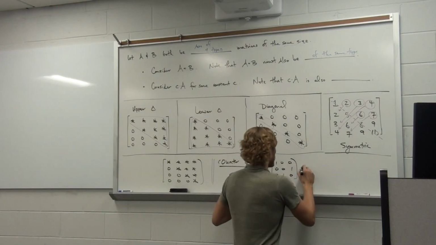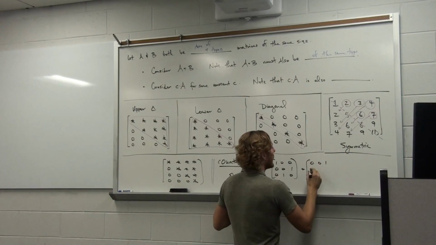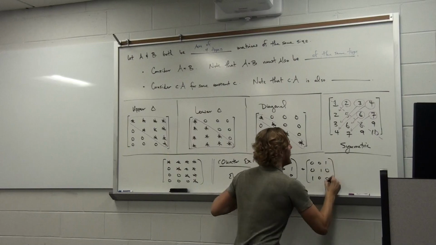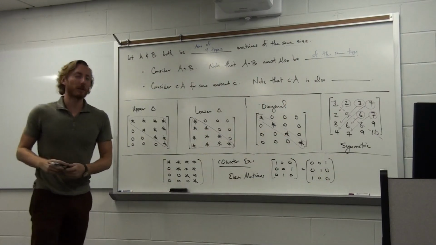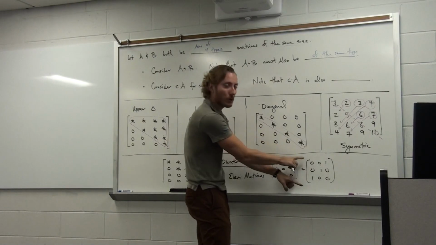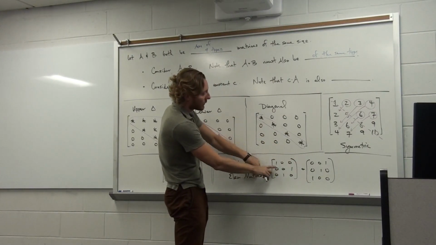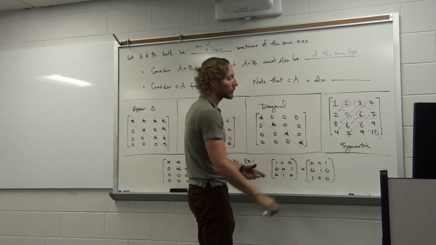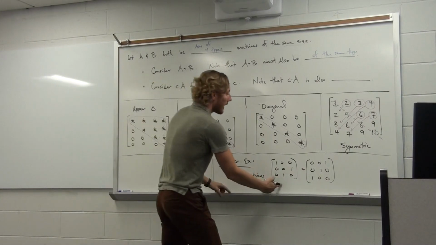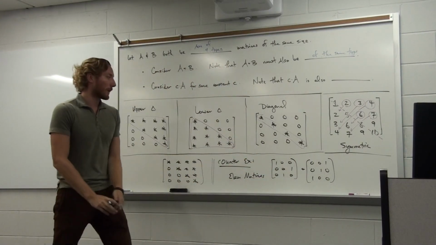Here's another elementary matrix. Let's go 0, 0, 1, 0, 1, 0, 1, 0, 0. Why is this matrix elementary? It is the identity matrix with 2 rows switched. Whereas in the one case we had rows 2 and 3 switched, here we have rows 1 and 3 switched. But so be it, both of these are elementary matrices.